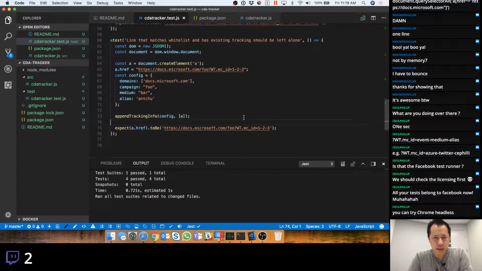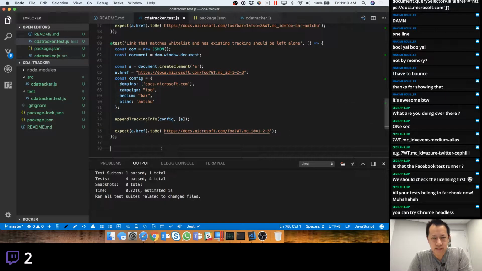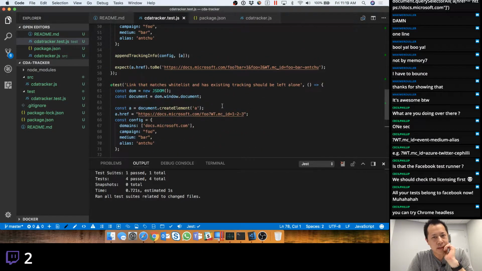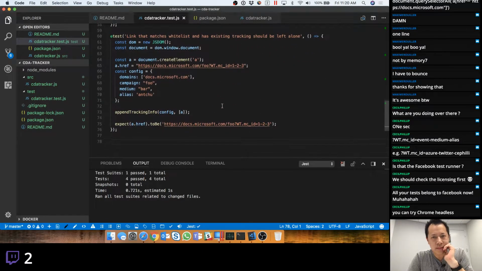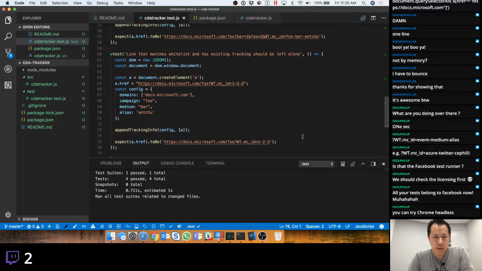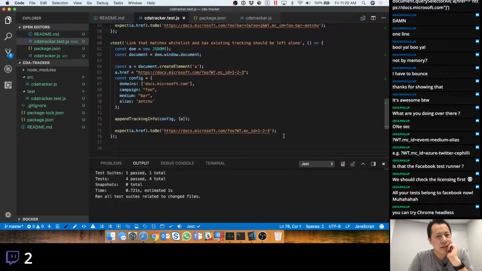And another test that we probably should have is, we'll probably put that in later. It'll probably pass, but we just want to make sure that if I have multiple items in the array, and some of them are in the whitelist, some of them aren't, that still works, but let's worry about that later. Let's just test this out, and we'll just call it a day.